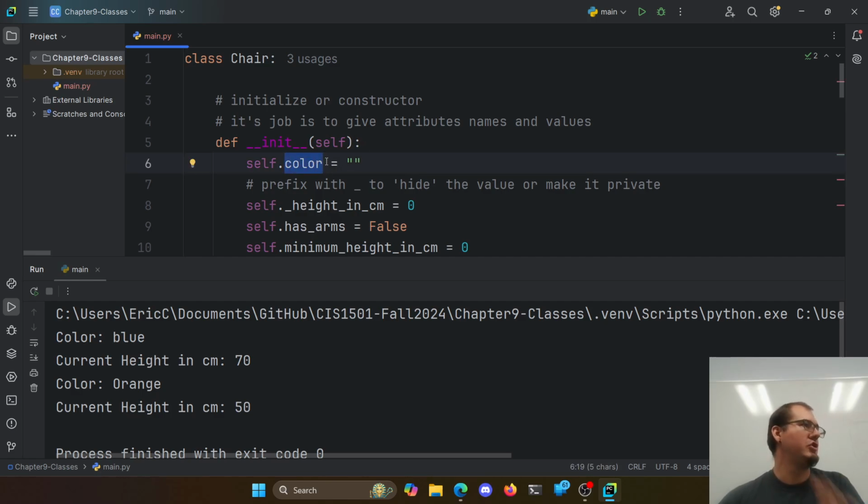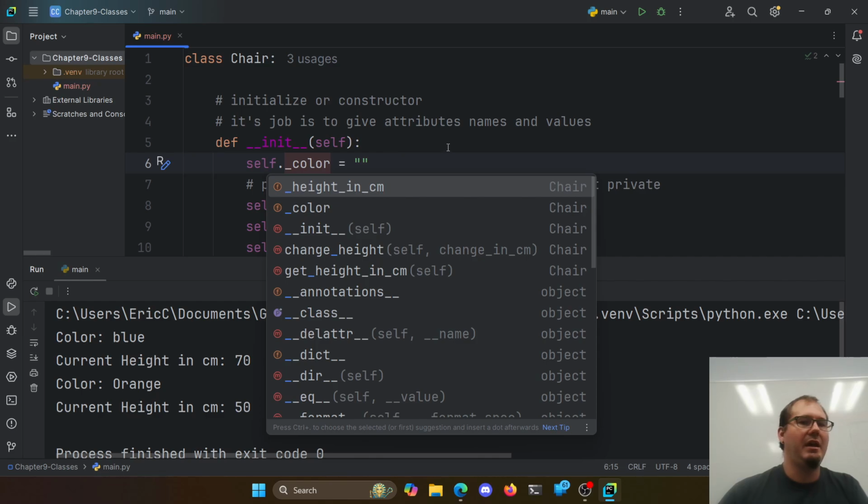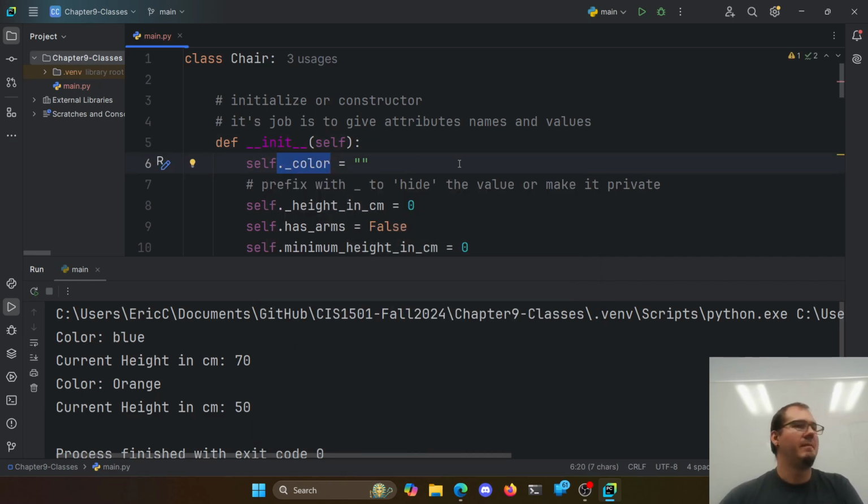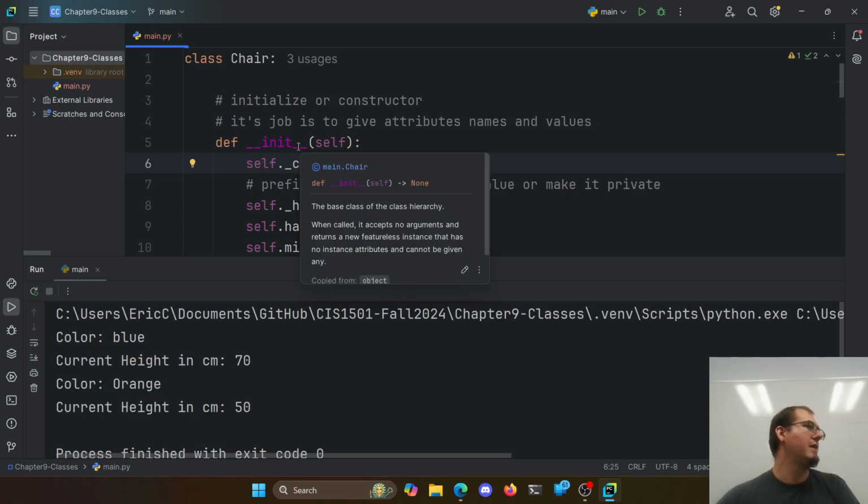technically you can paint a chair and change its color, but let's pretend for a minute that once a chair is gray and blue, it's always going to be gray and blue. Because really the paint is just a covering and we could peel it off if we care to, right? So I'm going to do the same idea with color here. I'm going to make it private so you can't go change it here. But how do I give it its initial value, but I want it to be set once and never changed?